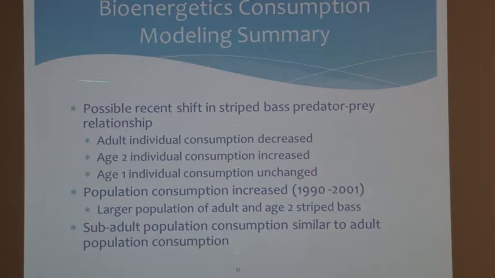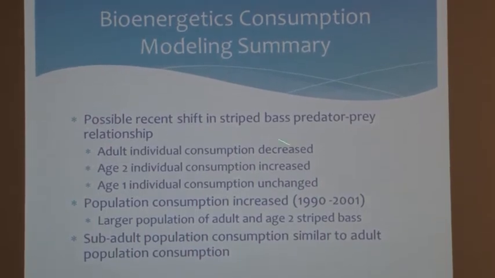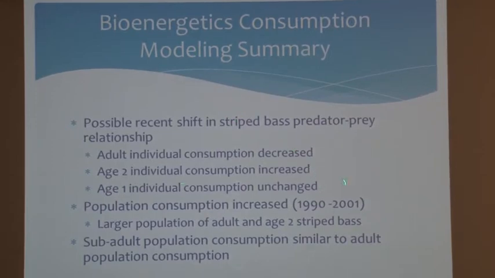Just a summary, a little conclusion here. Based upon what I arrived at, and I didn't show a figure with this, adult individual consumption decreased throughout my study period. That study period was from '69 to 2004. And that was largely driven by a decrease in growth rates over that time. You can see that at the population level as well, as you have similar abundance estimates during a latter year as an earlier year, yet the total consumption demand is less.